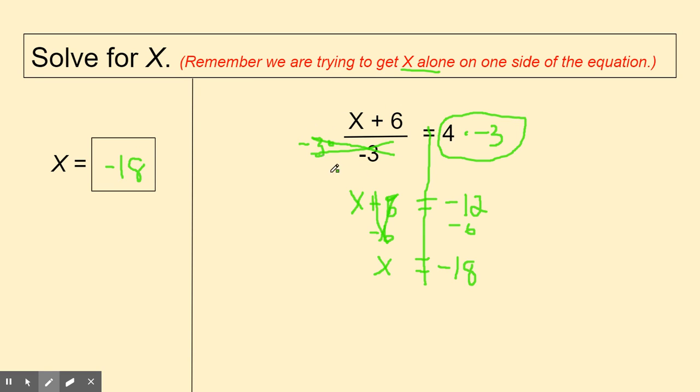So we started this problem by undoing the division with multiplication, and then we have x plus 6 left. So when we see problems that have this division bar, or it kind of looks like a fraction, our goal is going to be to first try and undo that division or fraction. We do that by using the opposites, and the opposite of division is multiplication. So that's why we multiplied -3 by both sides.